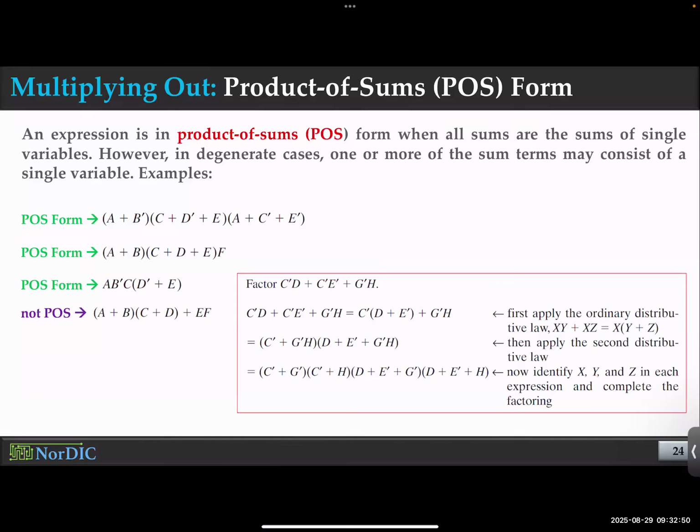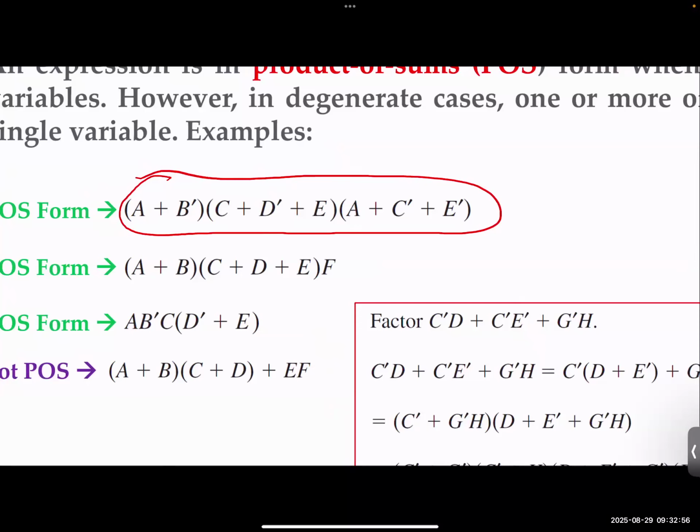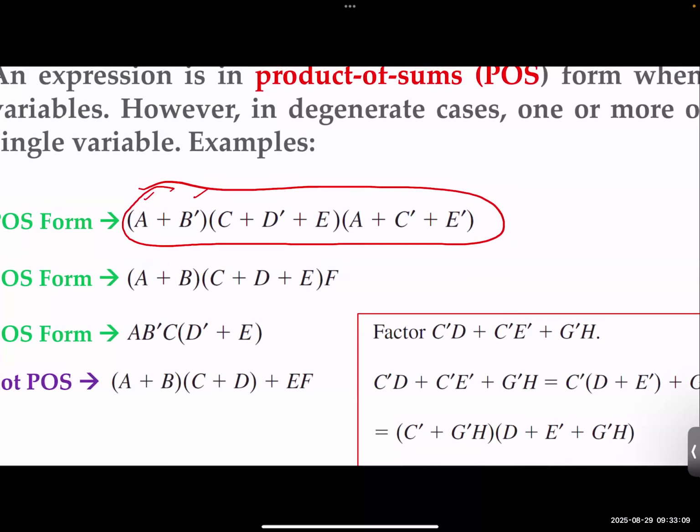Product of sum is, can anybody notice this expression and tell me what do you see? Like any comment? Why did I go after BC in the last expression? I told you that because of that, it's not a product of sum. Notice in every term, one variable or literal appears just once. It's alone. There is no product anywhere. A or A prime, B or B prime, just one at a time. No product. Do you see that, folks?